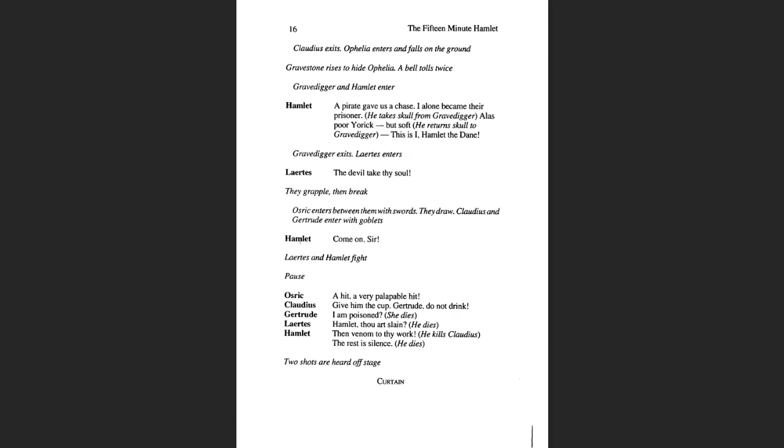Curtain. All right. So hopefully that'll give you some idea of how to read a play, the script, the scene as it's described, the stuff that's happening, the props, the stage directions. And you can see how this is meant to be performed, but we can learn how to interpret it as well. So moving forward, we have one comedy, one tragedy that we're going to do. We're going to start with the tragedy, actually. The tragedy is The Tragical History of Dr. Faustus by Christopher Marlowe. The comedy is A Midsummer Night's Dream by William Shakespeare.